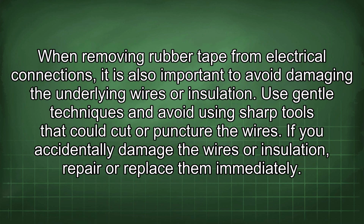When removing rubber tape from electrical connections, it is also important to avoid damaging the underlying wires or insulation. Use gentle techniques and avoid using sharp tools that could cut or puncture the wires. If you accidentally damage the wires or insulation, repair or replace them immediately.